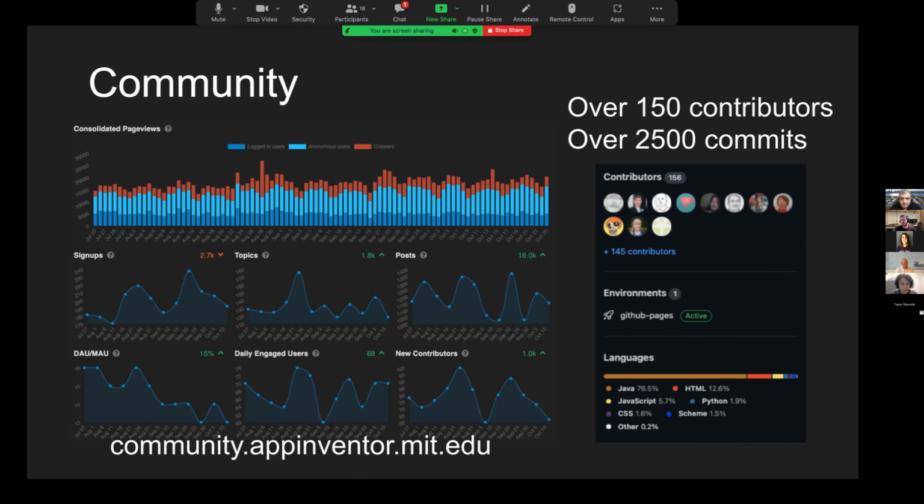We've had over 150 different people contribute to App Inventor over the years, and they've contributed over 2,500 different commits and changes to the system. And that's an ongoing thing. These numbers are not even correct as of earlier today because we merged a whole bunch of stuff. So it's really a wonderful and alive platform for people to contribute to. Next slide.